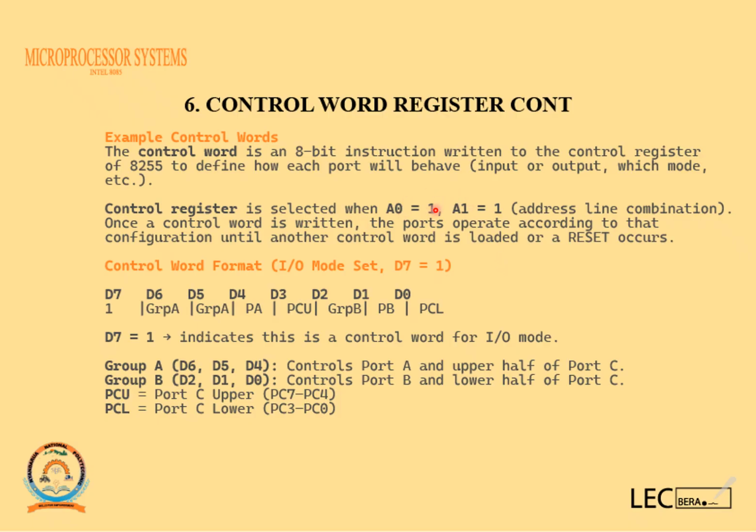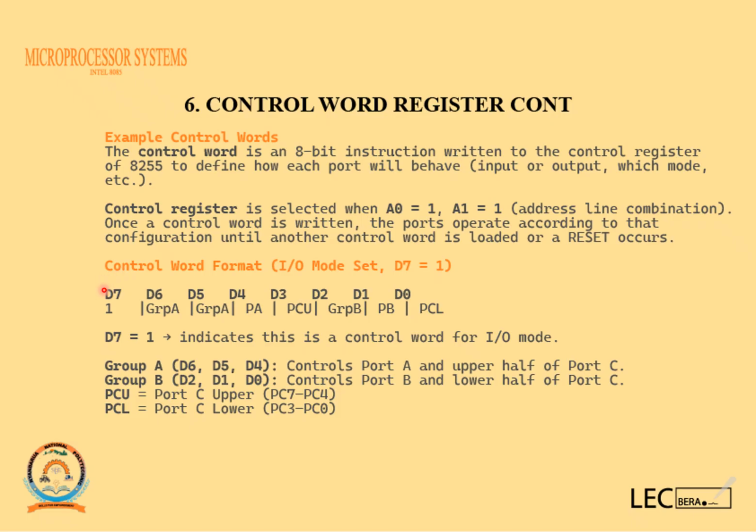So we've said if I'm sending 8 bits to the control register, those bits are going to do different configuration to the 8255. And one of the examples we saw is, for example, if I send 00000001, then automatically I've configured this 8255 to be in input output mode for all the 3 ports. And if I do the other way around, you can have different configuration. So let us look at the control word.